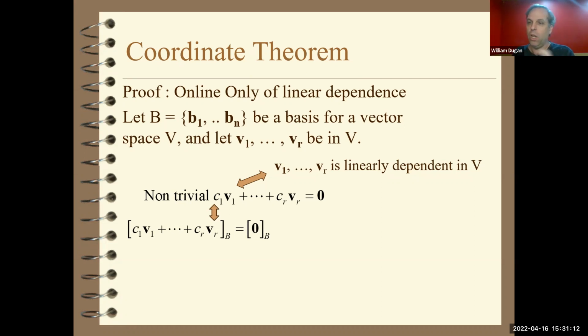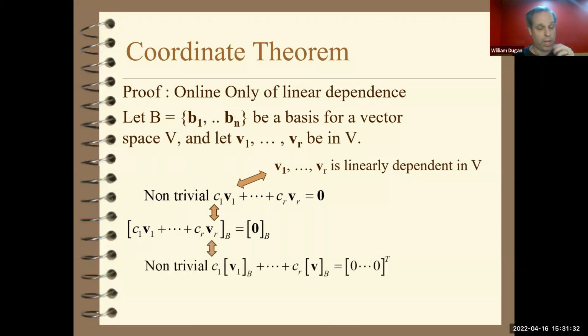And that's because of the uniqueness of coordinate representation when you have a basis for a vector space. But then we remember that the coordinate operation, as a mapping that goes from the vector space to Rn, distributes through vector addition and through scalar multiplication. So then if that's true, this is true. And again, it's reversible. But then we also remember another fact, that the coordinates of the zero vector in V is the zero vector in Rn.